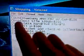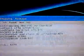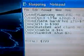As you guys know, the first thing on my list is a brand new Samsung HD camcorder. Now, I'm not going to go over this list right now, but in just one second. As you can see, my quality's not all that great. So within the next week or two, I should have a lot better camera, a lot better quality, and I will have a tripod, so it will be hands-free. Anyway, I'm going to get to the list. My spending budget was $785. So I said, okay, this is how I'm going to spend it.